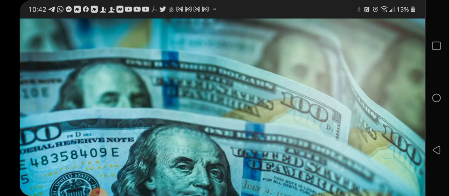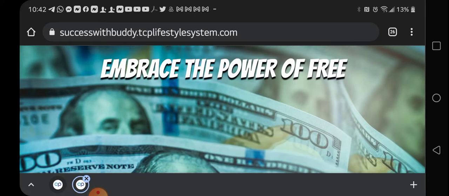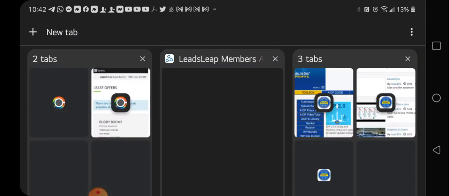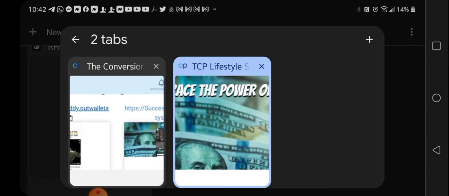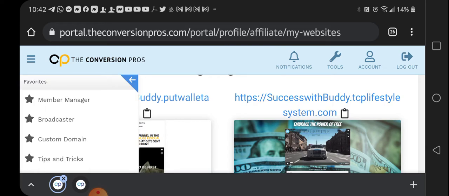This is TCP Lifestyles, guys. So this is the page. These pages are ready-made funnels, so you don't have to create the autoresponder or do any of that stuff. They're already pre-built, and you can start giving away these trials right away. You can go on traffic exchanges, you can go on safe lists, do review videos like I'm doing. It only takes a couple of minutes to do a review video. I don't have a script that I come up with. I just come in here and start talking about what I think.